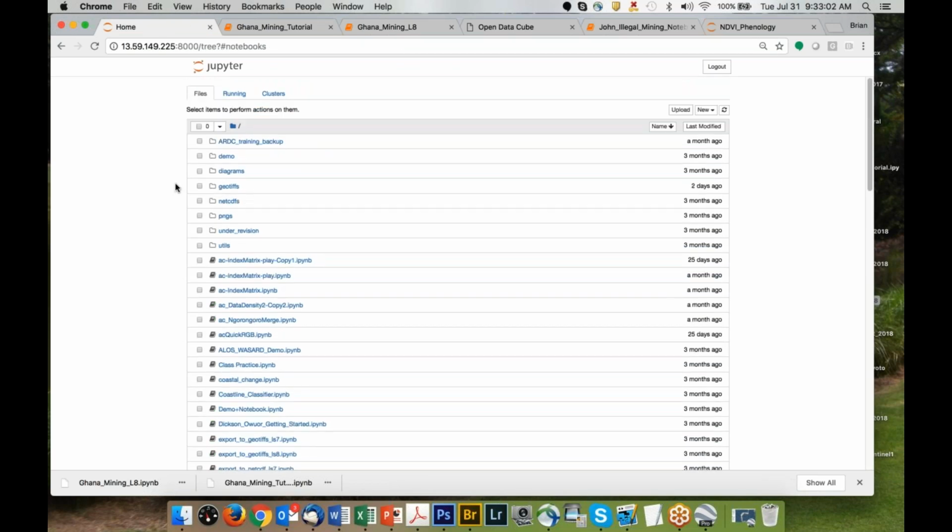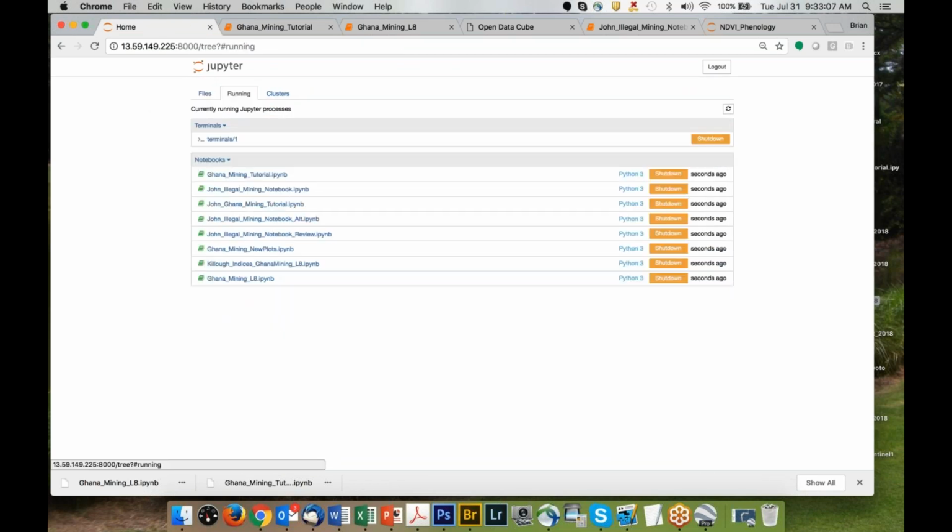You will see one thing I like to do is from this top, there's this running tab. If I click on running, that shows me all of the notebooks that are open and that are running and that are using computing resources. If you find that someone's running a job and they haven't used it in a while, you should shut these down because all these are taking up computing resources. Even though they might not be running, they're taking up some of the memory.